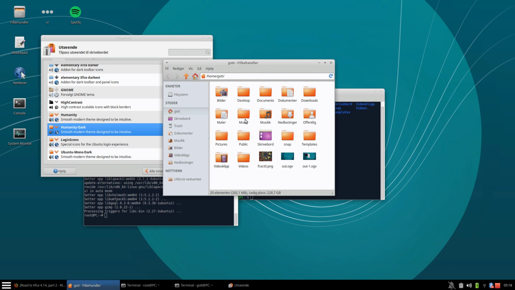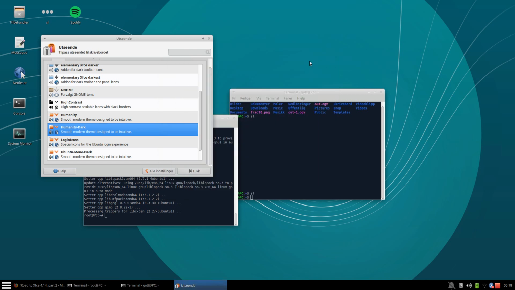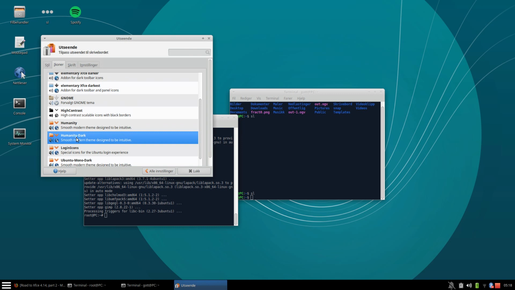Orange can get annoying, but not if you get used to it, so I will stick with this icon theme. Humanity-dark for the dark panel.